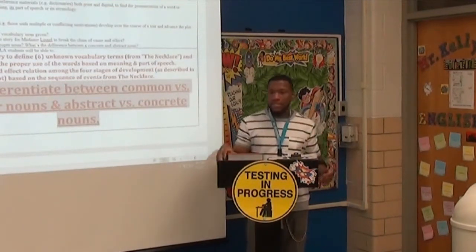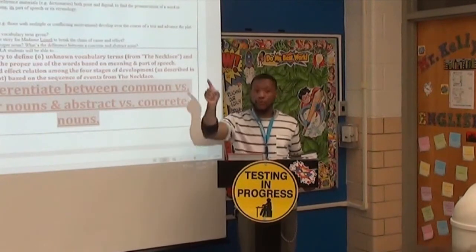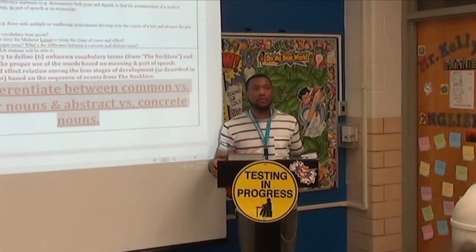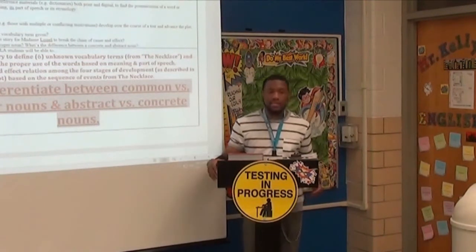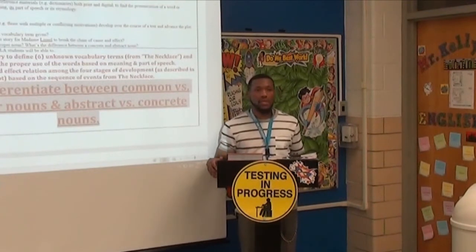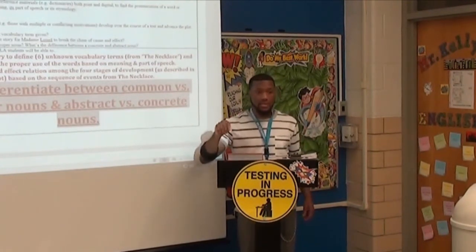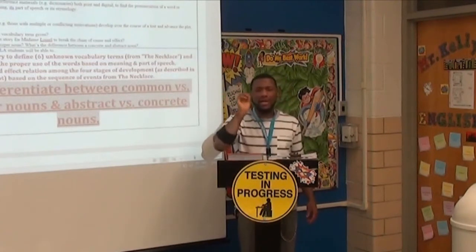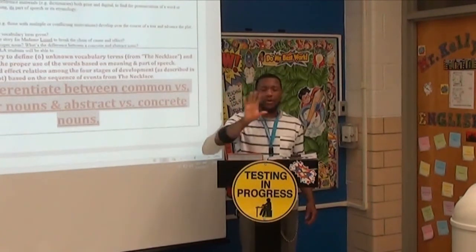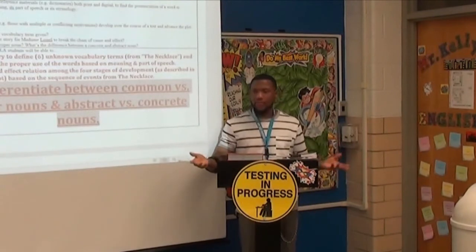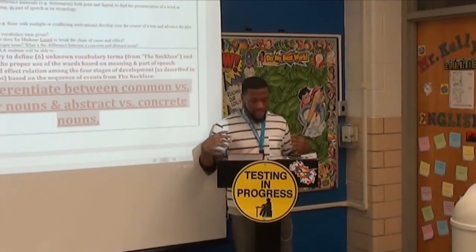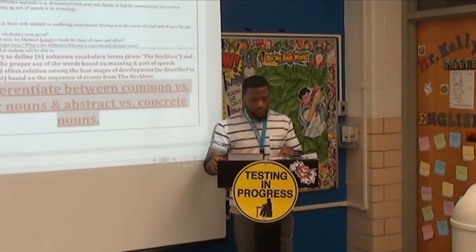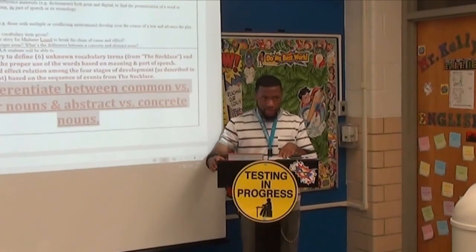What's the next noun in number one? Life. Is it common or proper? Common. Is life abstract or concrete? It's abstract. Life is abstract. Okay, we can't see life, we can't taste or hear life or feel life. All we can do is experience life, and we can also end life.